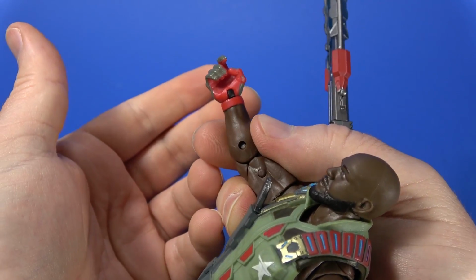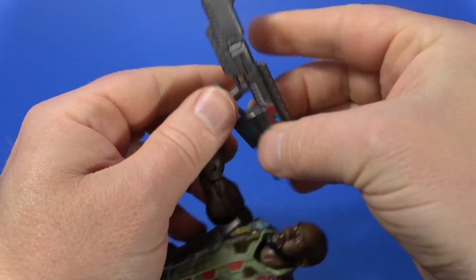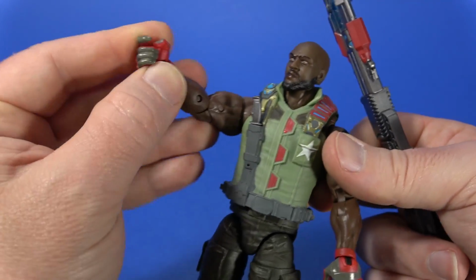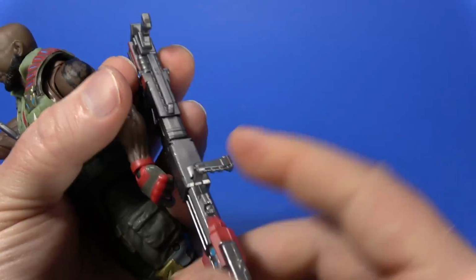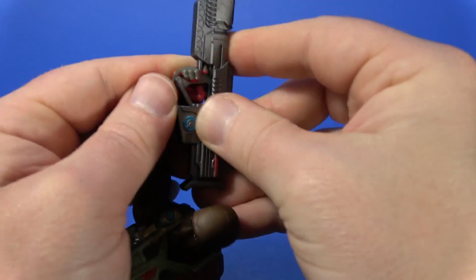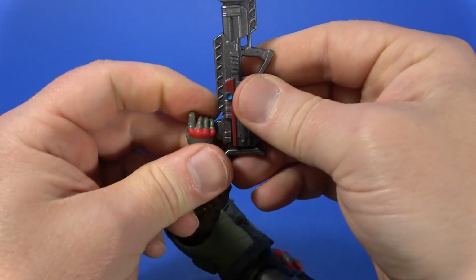I think I skipped the hand during articulation. Both hands are side to side, which, I don't know, I feel like it could help a little bit if this right one was up and down. Oh, you know what? No, I'm okay with this going side to side because this grip's straight up. It's the left I'd like to see side to side to help out a little bit because this one goes horizontal. You're not going to defeat me, Block. Oh, did I get it? Look at that. He can grip it, but the gun's so big, you're not going to be able to get it across his chest. That's why this grip's up on top.